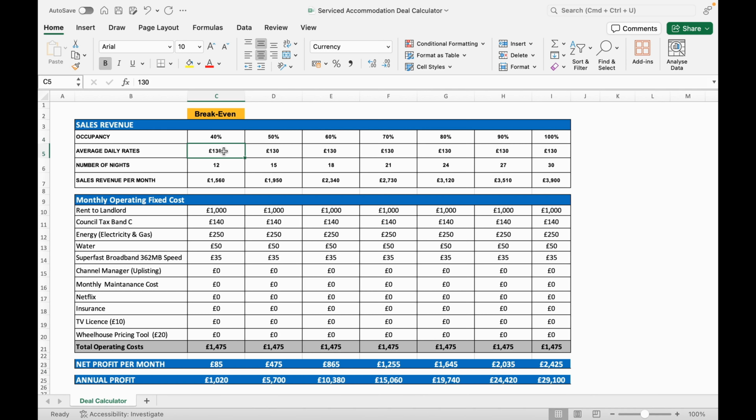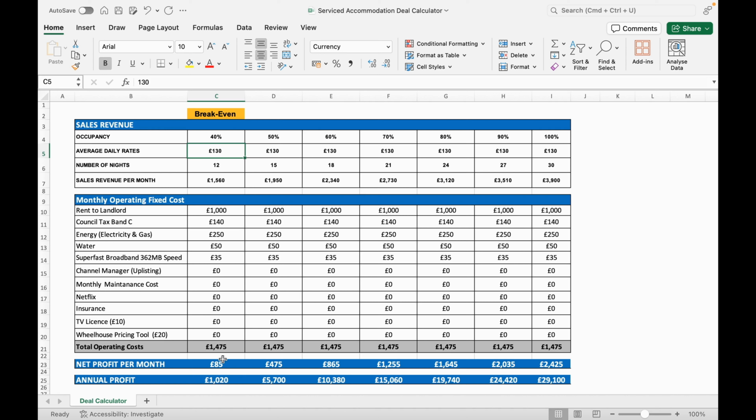This average daily rate varies. So if it's weekends, you can charge more on the weekends. I've taken the one we charge Monday to Thursday, but Friday and Saturday, our weekend prices are more because it's a weekend. We're probably charging for this property 160, 170 during the weekend.